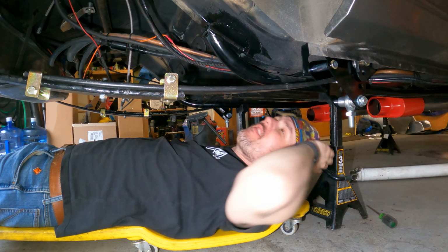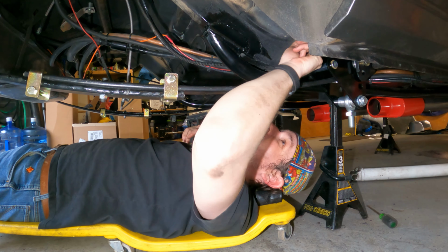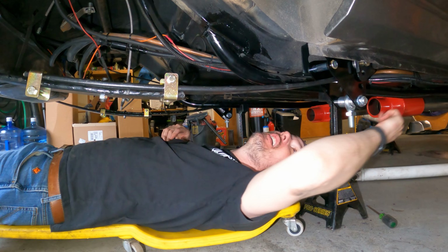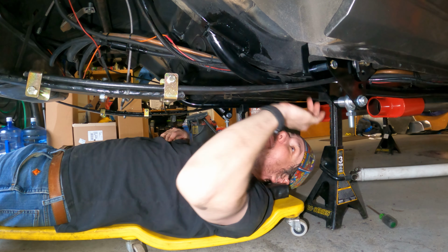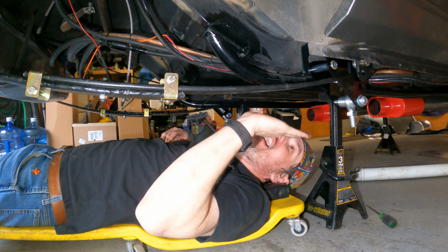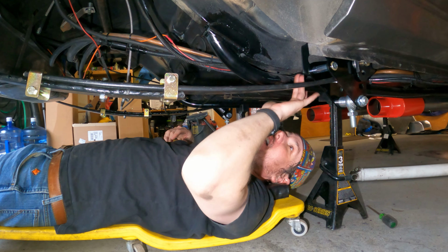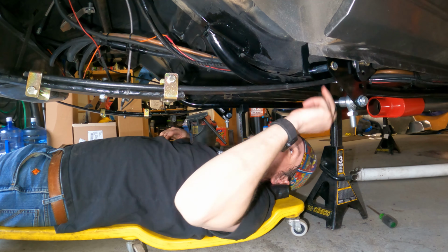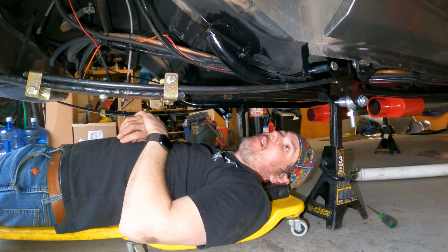And this is going to serve for our mounting. I'll grab my silver marker and draw an outline on this bracket so I can drop this back down, pull the leaf spring out, and then bolt this back up and make sure we get it in the same location on both sides. That way we can start drilling out these holes to bolt down the doubler plate.